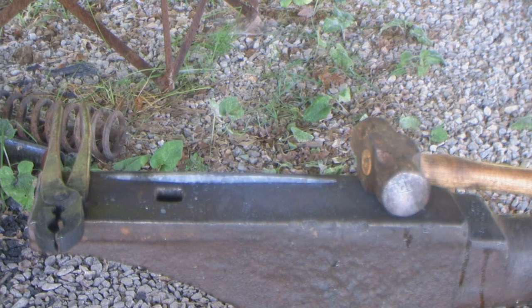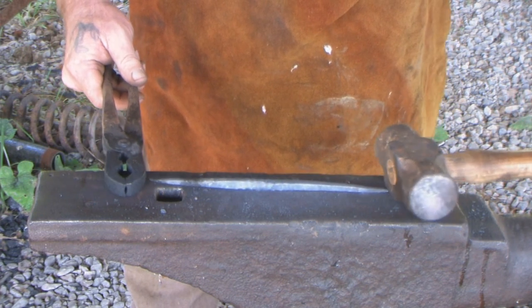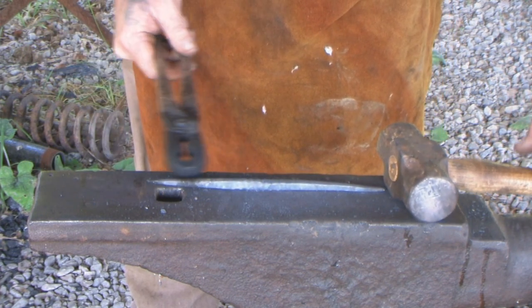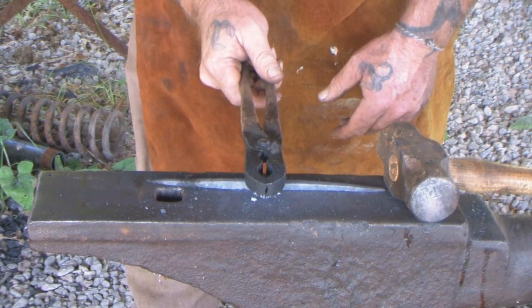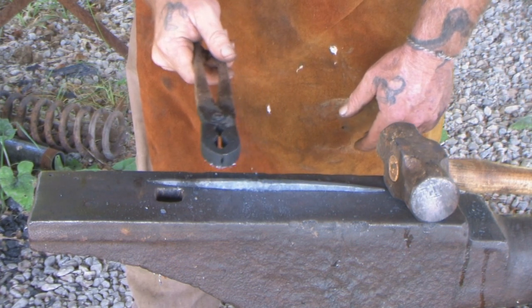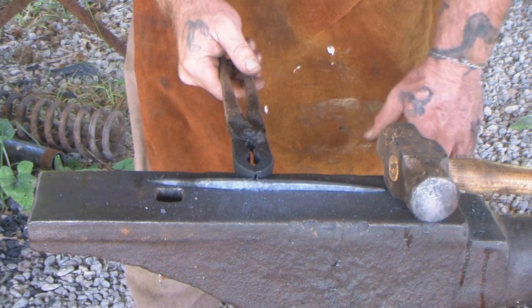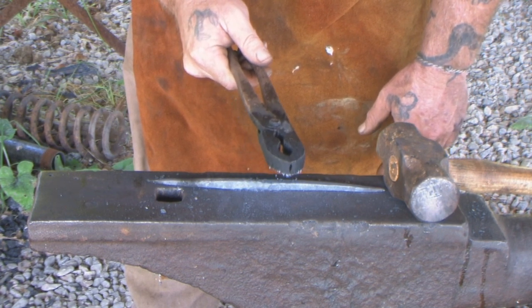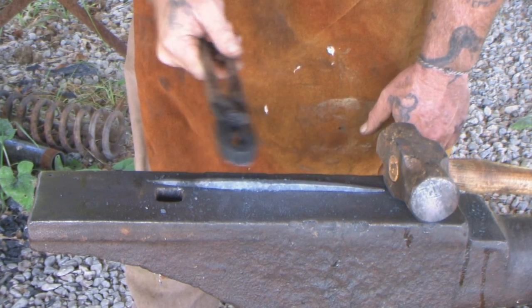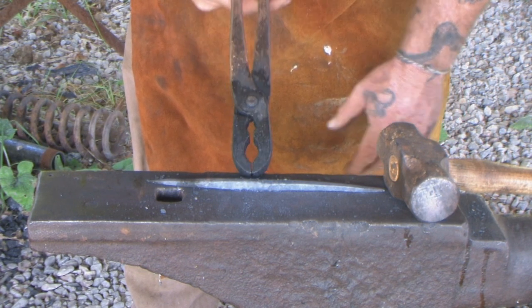Okay, now, looking at this, we've got one side drawn out just a little more than the other side as far as how symmetric the piece is. This side's a little shorter than this side. We're going to put our crook in the awl about right here. So I really could draw this side out just a little bit more, but I'm not that concerned about it being absolutely perfect. I'll just adjust my crook down a little bit so that my crook takes up a little bit of this length. Then we're going to finish this off on a grinder and then reheat it and quench it. So I'm pretty good with this.